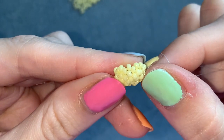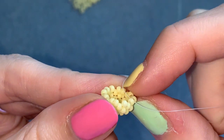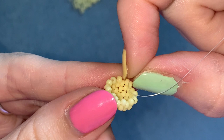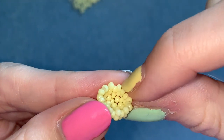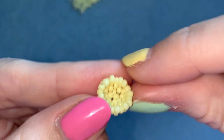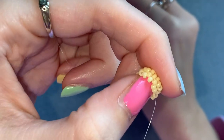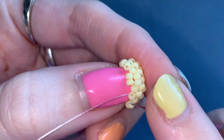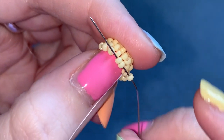Okay, we've got this. This time we're going to add single beads again, and like last time, these groups of two that you've got around the edge are going to be treated as one, so go through them both together, you're not splitting them down the middle with a bead. So, here we are, picking up one. We're coming out here, skip over one, through the next two.